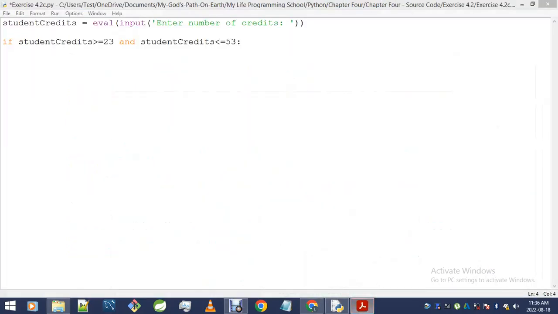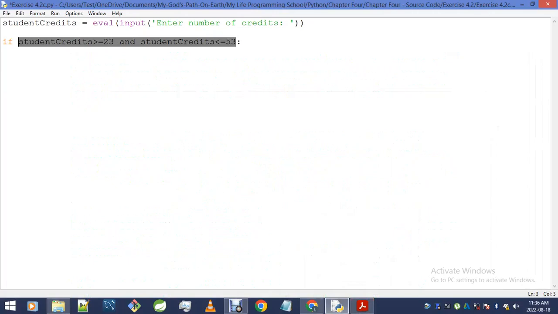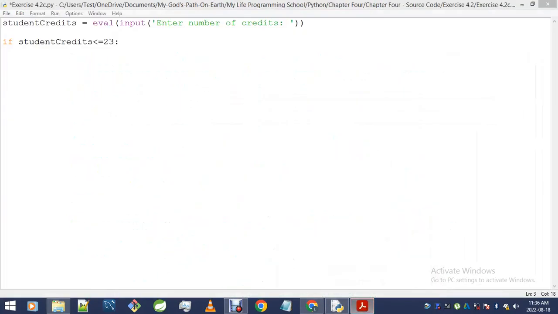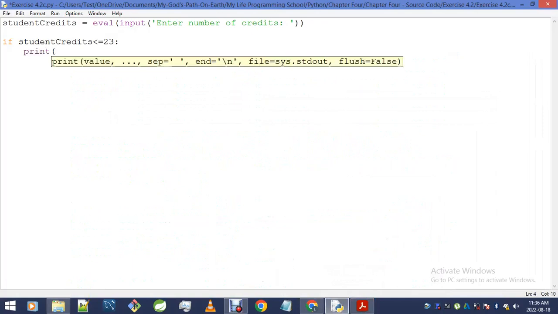Okay, so I will copy that. If a student has taken 23 or less, then we know we can print freshman.